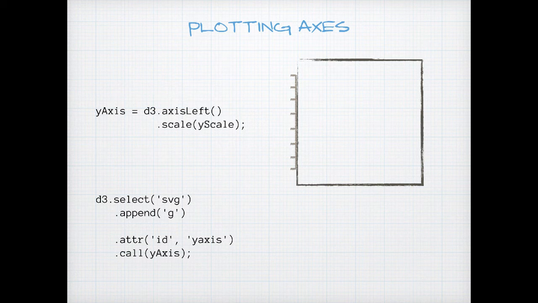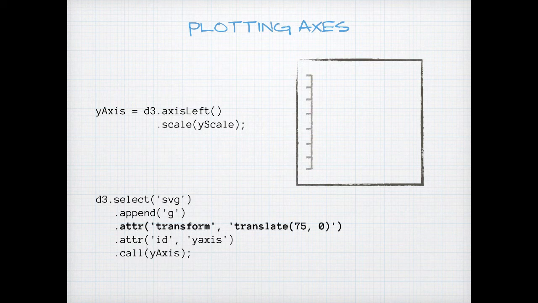We just need to tell D3 to slide this axis over to the right a certain number of pixels so that it's positioned properly. And we can do that here with another attribute. We're going to apply the transform attribute, and remember, transform can do a bunch of things. It can skew things, it can scale things, it can rotate things, and all we want to do here is to translate the thing. Now, I know, everybody took Latin, I know, but translatus means literally to carry across. So translate really means carry.